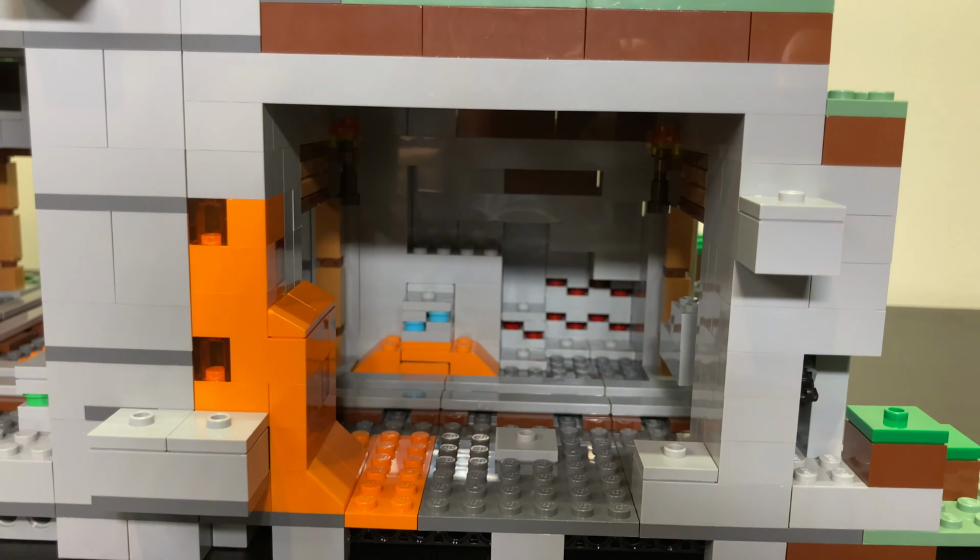So, moving on to the larger section of the mountain cave, we have this nice emerald ore right here, which is the typical ore texture that we get in LEGO Minecraft sets, as well as a continuation of the rail system. So I'll grab the other minecart in the set that's used for players, and that one can easily be moved around in this bottom section like so. We also do have another play feature, which I will show you shortly.